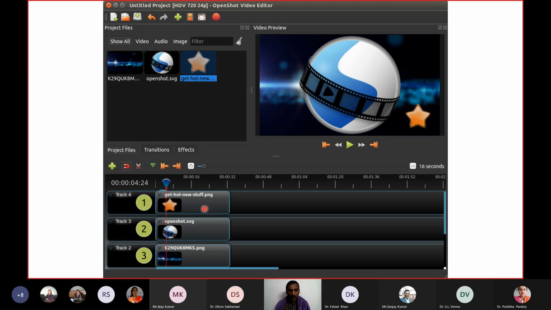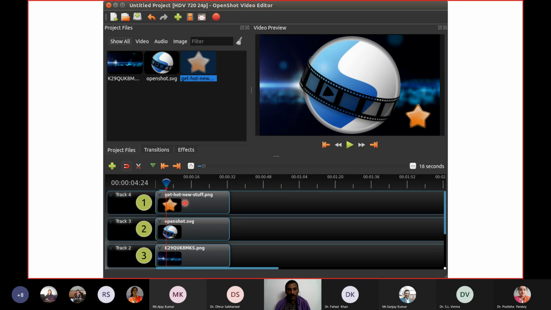So in this one, if you see here, we have track 4, track 3, track 2. Whatever is the topmost layer is the one which is seen in front, followed by the second one. If you look at track 4, there is a star with a black background. And in track 3, we have a circle or the logo with a black background. So what does it mean? When it is a black background, it can be a transparent one, or it may also be a black one.